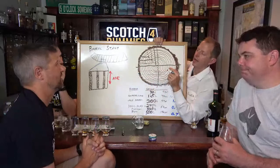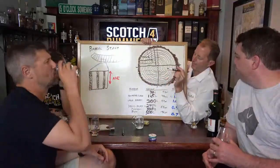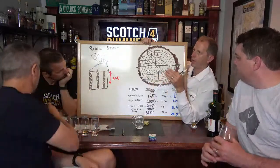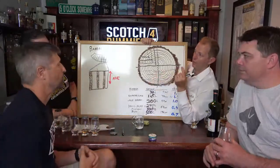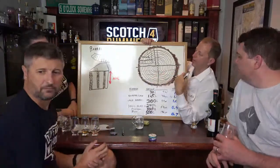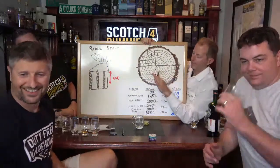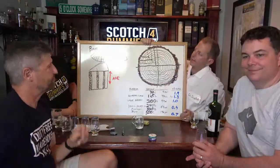Excellent. Now, there are places, you know, that's one thing about the Glenmorangie Starr: they take oak growing on the north side of a slope. So it gets less sun and it grows less per year. And so you get more of that kind of stuff. So that's something to consider. Now, I have one more graphic before I go. I know you're going to get into the size of the barrel.